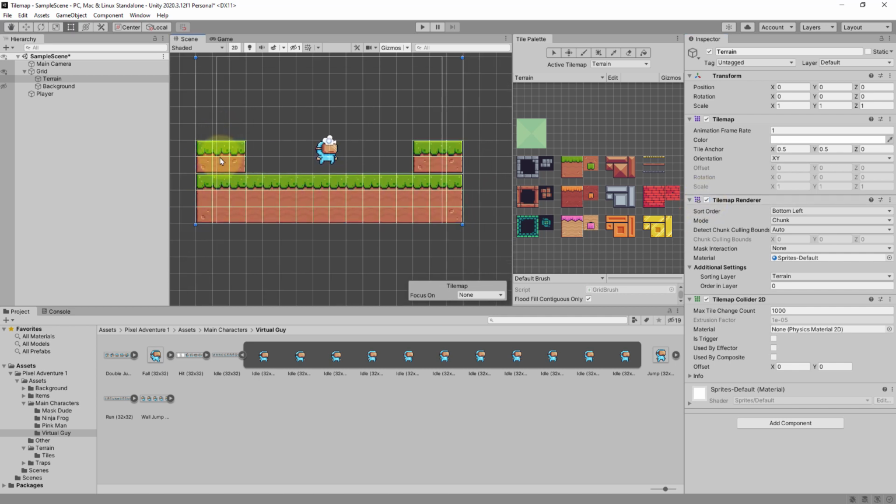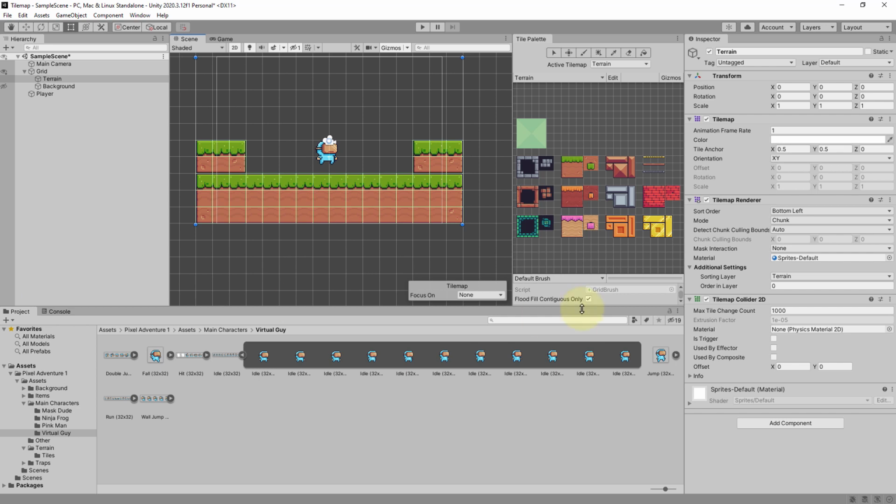But using it like this is actually not very efficient because we actually don't need a separate collider for every single piece. First of all, it makes the game more computation heavy. But this can also be buggy as far as I know, because the character could be stuck between two colliders.